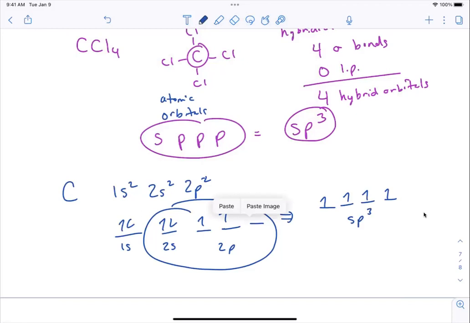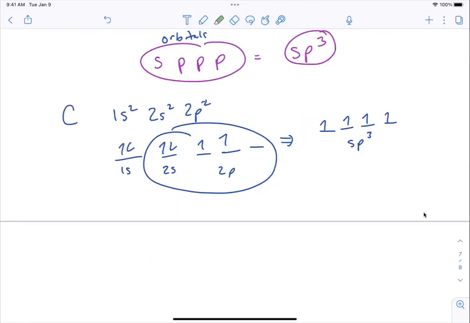Why are you looking at me that way? So, no. S means the s orbital. So look, do you see these orbitals right here, Juan Diego? What we're doing here is we're taking the s orbital and the 3 p orbitals, mashing them together and forming 4 brand new orbitals that are the same. So that's what sp3 stands for, this s and these three p orbitals that are changing to allow for new bonding.